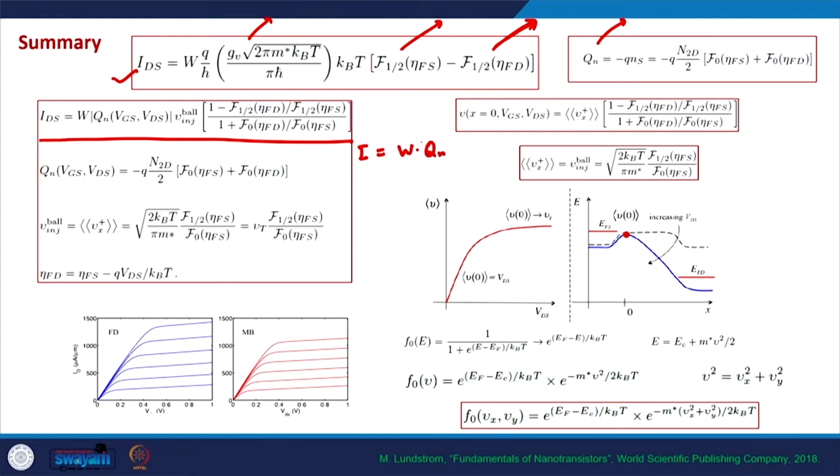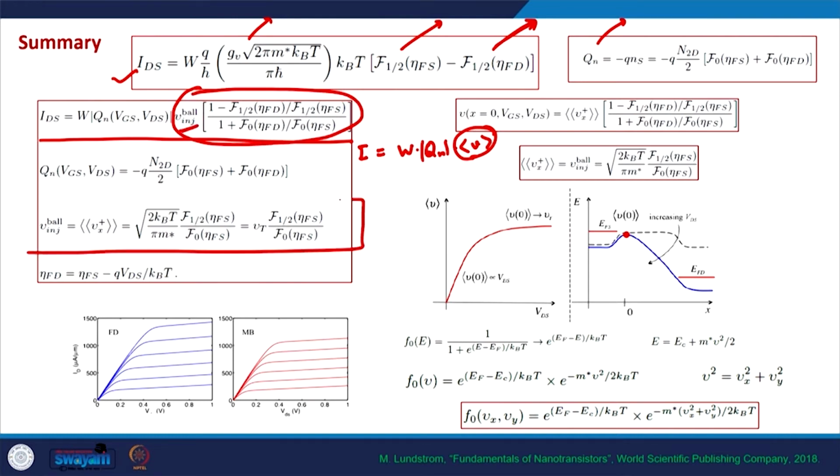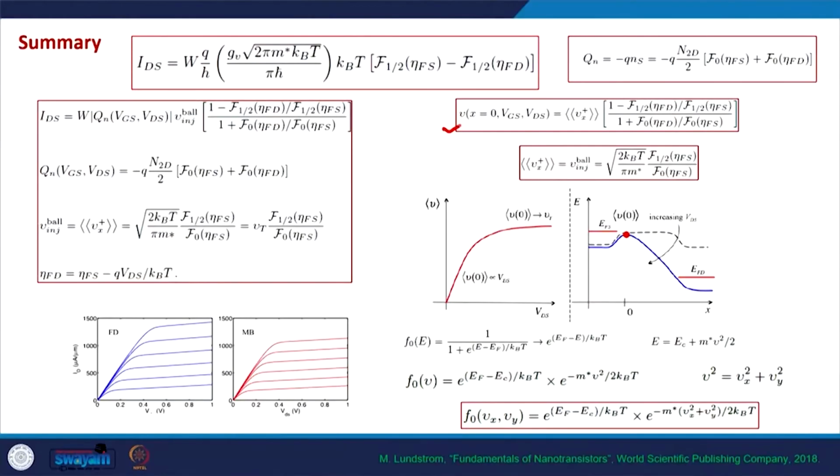the classical form of the current, in which the current is represented like this, and from here we obtain the average velocity of electrons at the top of the barrier, which is given by this entire expression. The first term in this expression is the ballistic injection velocity, which is given by this expression. All of them involve Fermi-Dirac integrals, which are quite complex mathematical objects, but there is a way out for us: for non-degenerate semiconductors, these Fermi-Dirac integrals are simplified to a great extent by their exponentials.